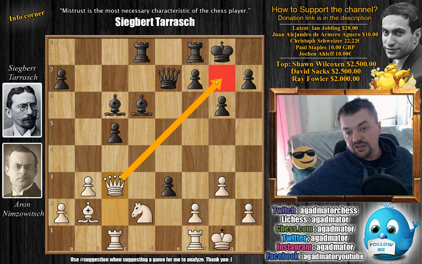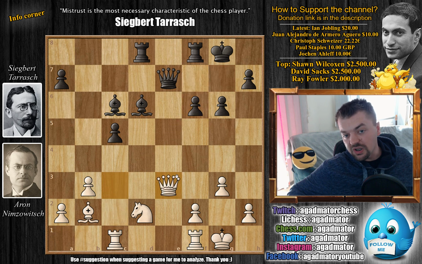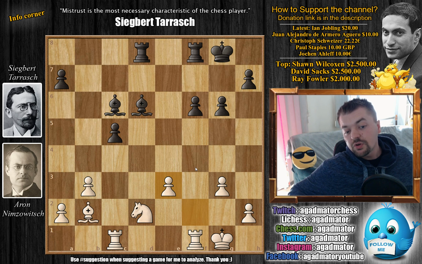You have to prevent this, let's say f6, and now you capture with the queen. Let's say queen captures, f captures, and now you play this endgame where you have a bishop and knight against a bishop pair. Your opponent has 3 pawn islands, you have 4 pawn islands. No, you also have 3 pawn islands. So, black is a little bit better because of the strong bishop pair, but it is playable.